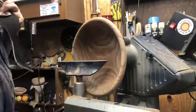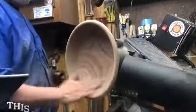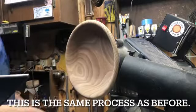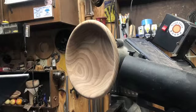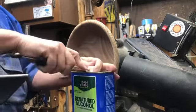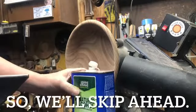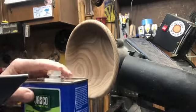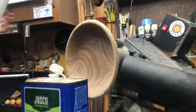Once again, we are at the point of sanding. It snuck up on me. Here we are. The inside has now been sanded to 320. It has been blown, so there's very little dust left. What little bit of dust is there, we're going to get some alcohol on it. However, brought you back too quick.